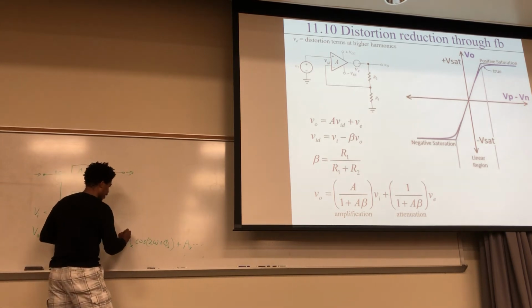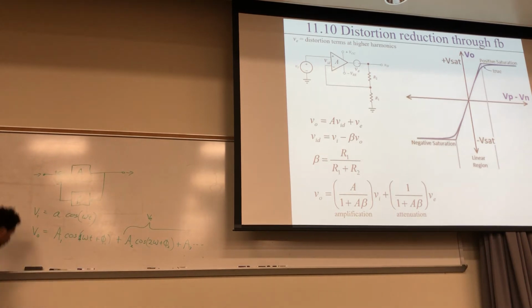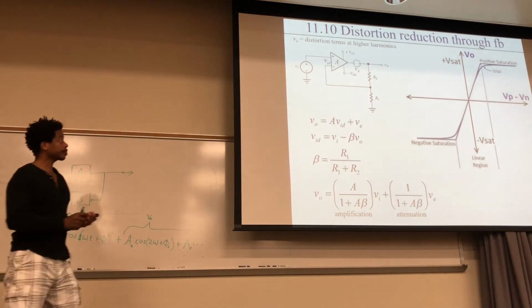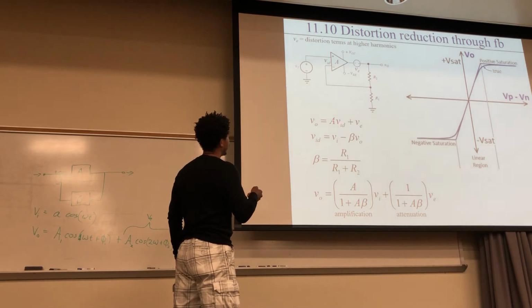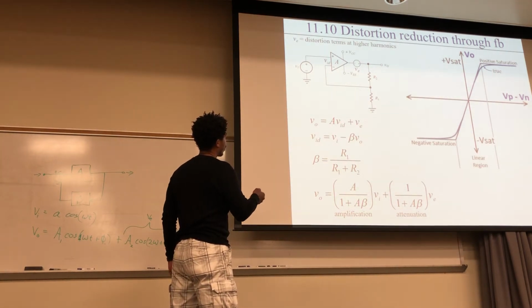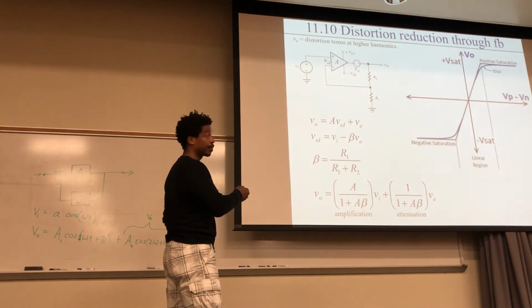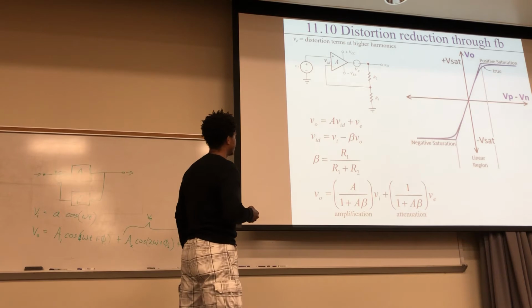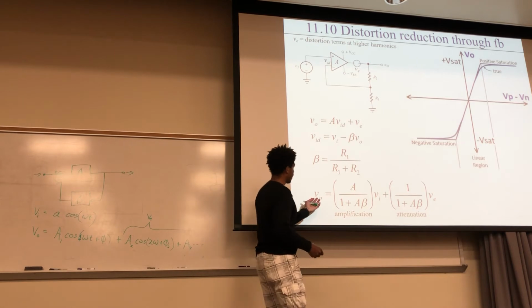So this stuff right here, that's your error term right there. Okay? That's what those are. So your V out right here is this signal coming in plus your error. Your VID right here is your VI minus beta V out. So here's your V out. It goes through your beta right here. It goes back in, but it's negative feedback. Okay? So that's what that is. And here's our beta, which looks very familiar again. Okay? And then with your V out, it looks like this.